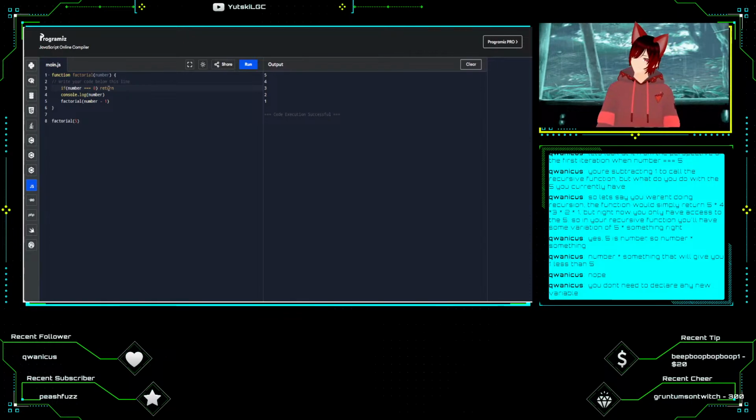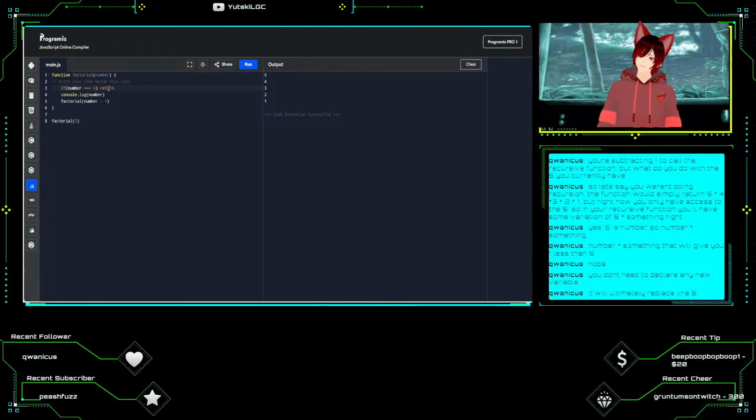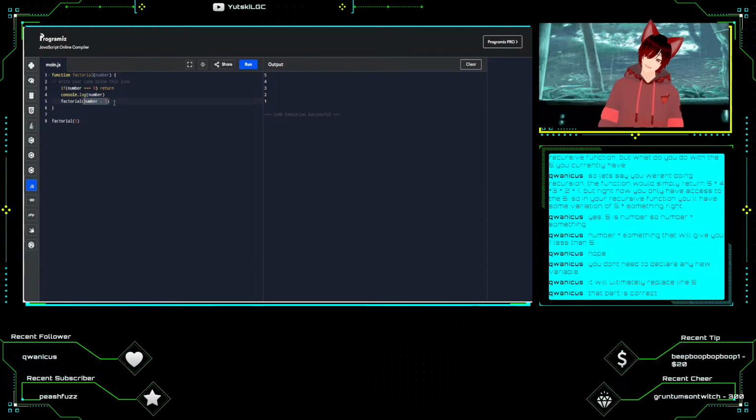Quanticus: It will ultimately replace line 5. So it's something to do with here then. This is wrong, pretty much. But it's not number times number minus 1. Quanticus: That part is correct.